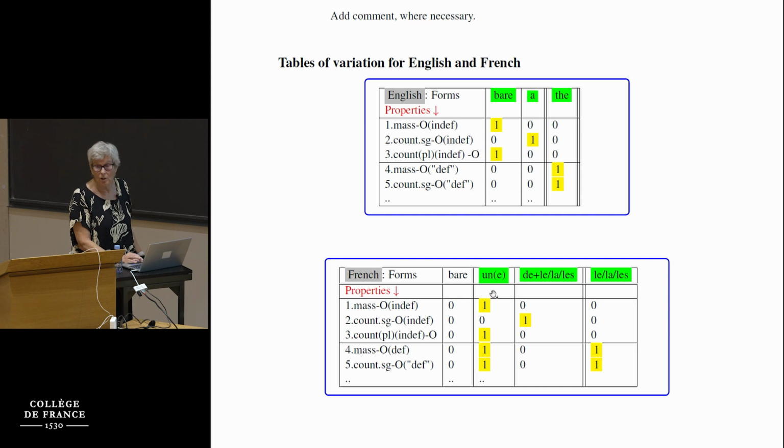If you look at un or une, these are misaligned with de. So read this column as the column where you get du or de la: 'j'ai mangé du riz' or 'j'ai vu des gens.' These two columns get mixed up. And un is just going to be the count indefinite: 'J'ai vu un chat.' It may not occur in the other context, etc. So here what we see is a way in which we can compare different languages and see in what way exactly they vary.